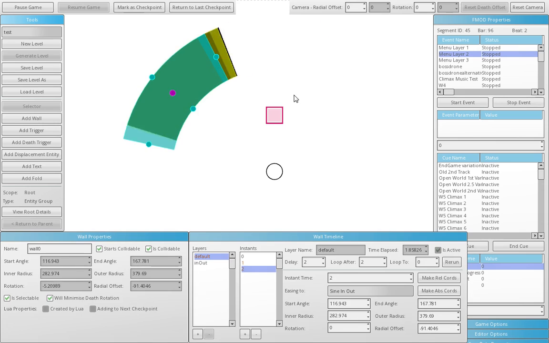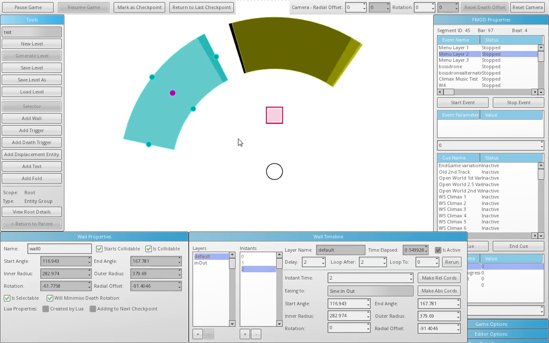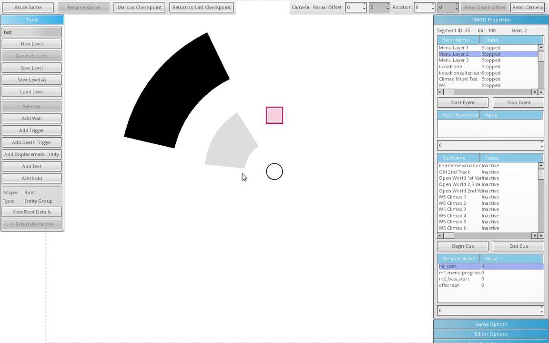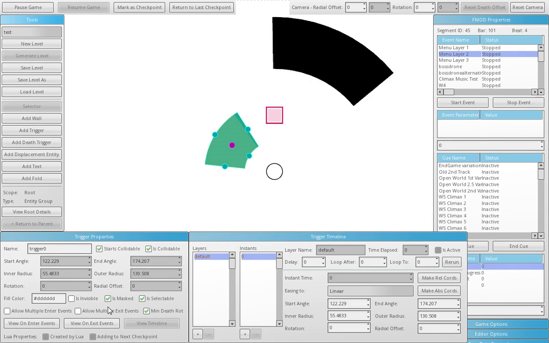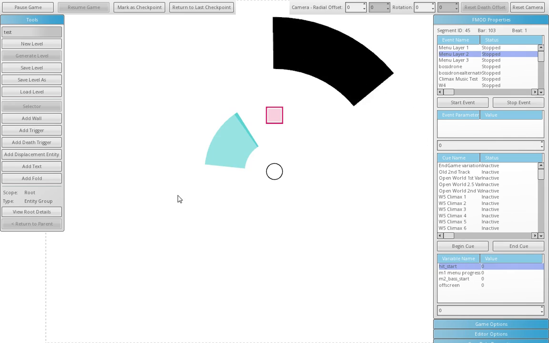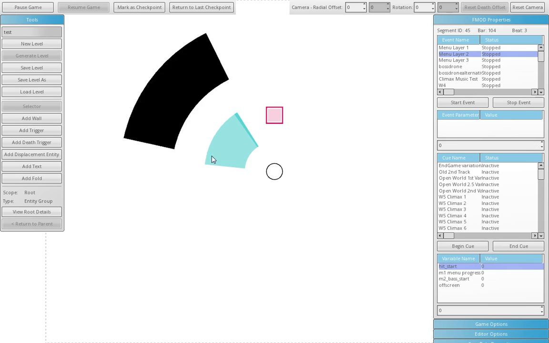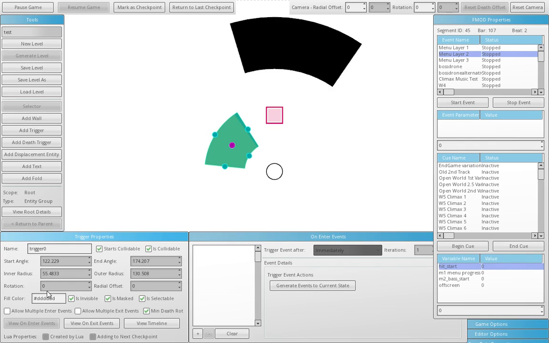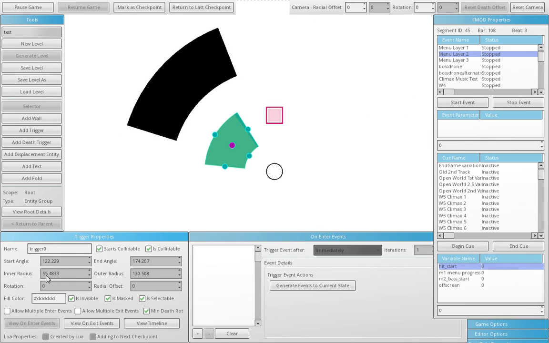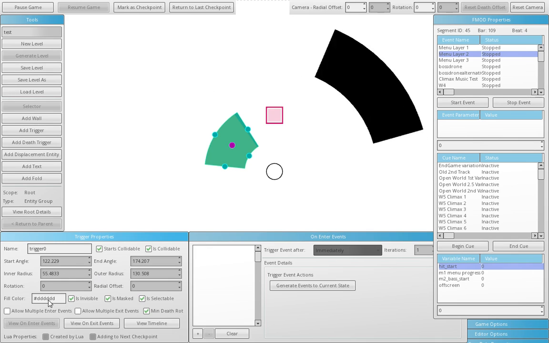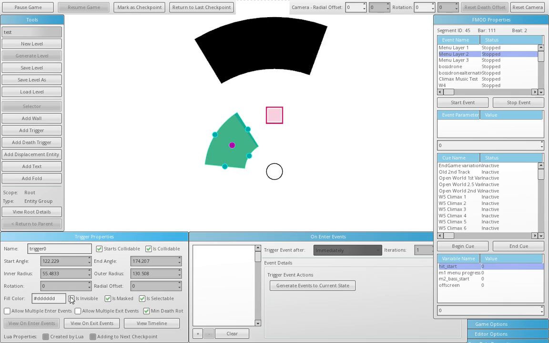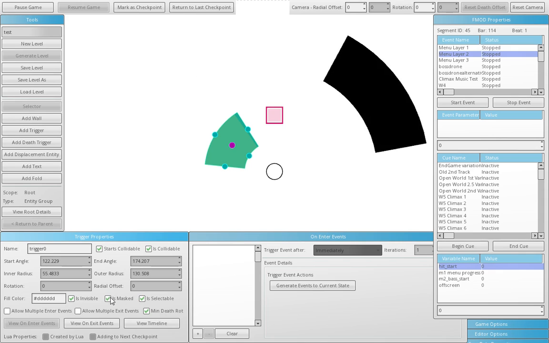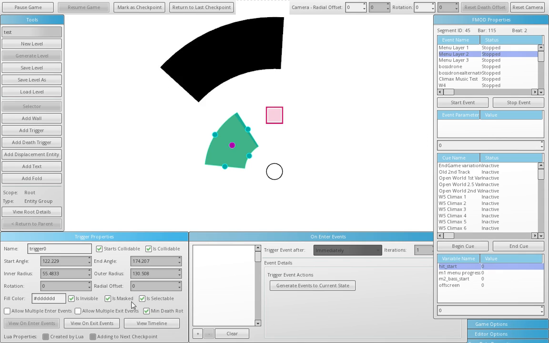Now in order to change the timeline here, I need to use a trigger to trigger off an event. So I'm going to click here and go add trigger. And by default, triggers come out as gray. If I hit is invisible, then the trigger will be invisible. In this case, it's the editor, so it's showing it in this blue style. And inside the trigger, I can modify several other properties. So I can say the field color, in this case, it's invisible, so the field color doesn't matter. If it's masked or not, I'll come back to that after. But essentially, you can mask out triggers using folds.